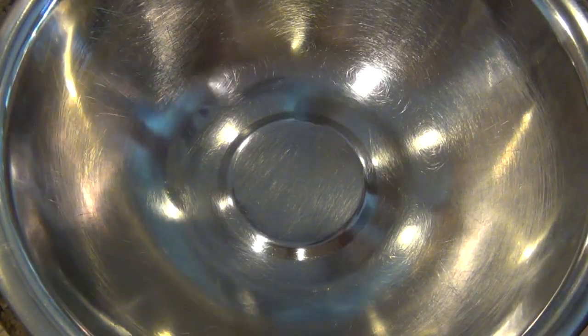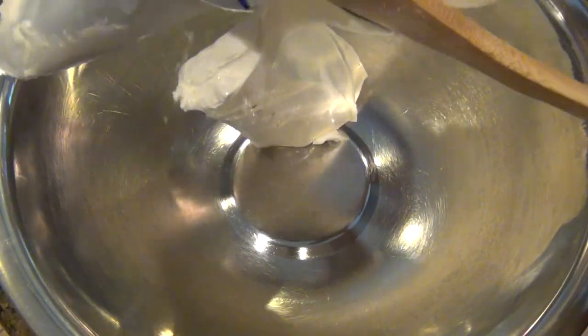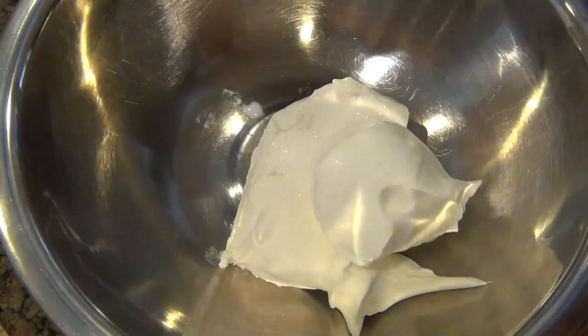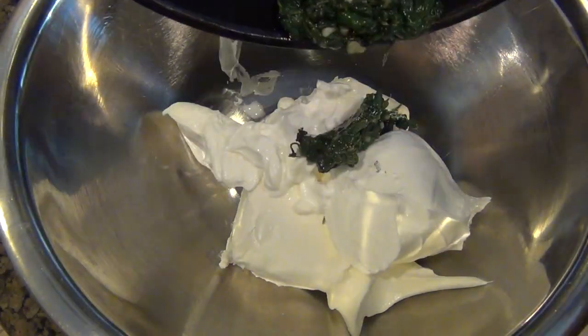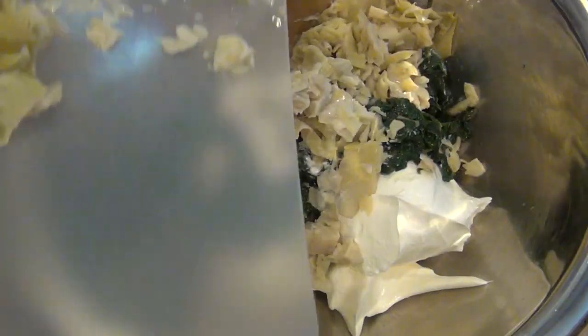In a large bowl, I'm going to put in some cream cheese that's been softened. I had this sitting on the counter for about an hour, and you want this to be softened because if you use it right out of the fridge, it's going to be very, very hard to work with, so make sure it is at room temperature. I'm now adding sour cream, and then I'm going to add our spinach, garlic, and olive oil. Next are the chopped artichoke hearts.